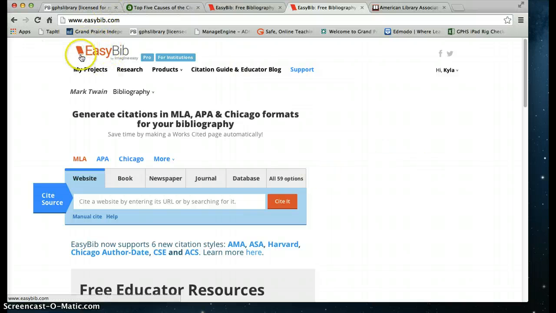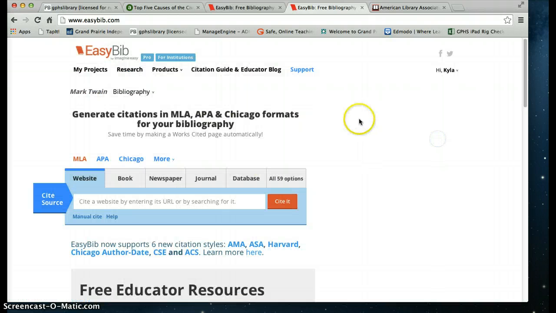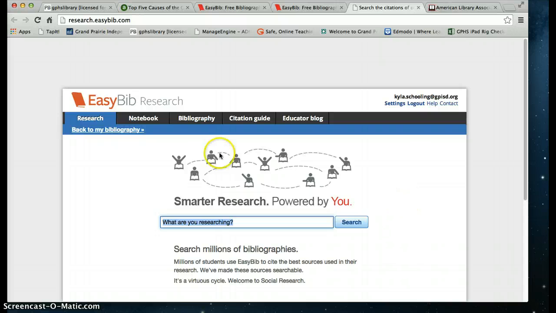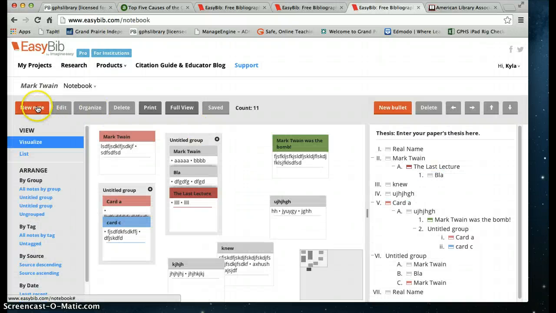Remember, anytime you want to get back to the home page, click on the Easybib icon. And just a very quick review of the features before we run out of time here. So you can cite websites, books, newspapers, journals, databases, and here's where all the weird things are that you can cite. You can create note cards here.